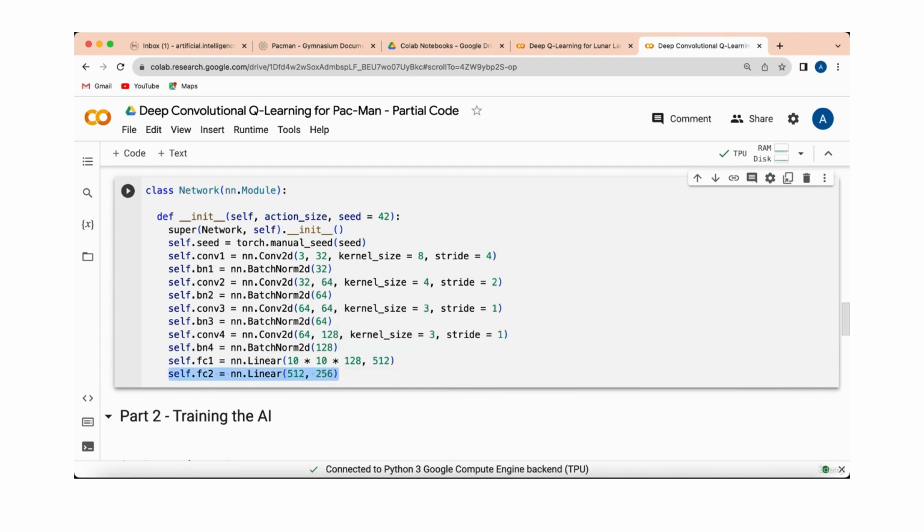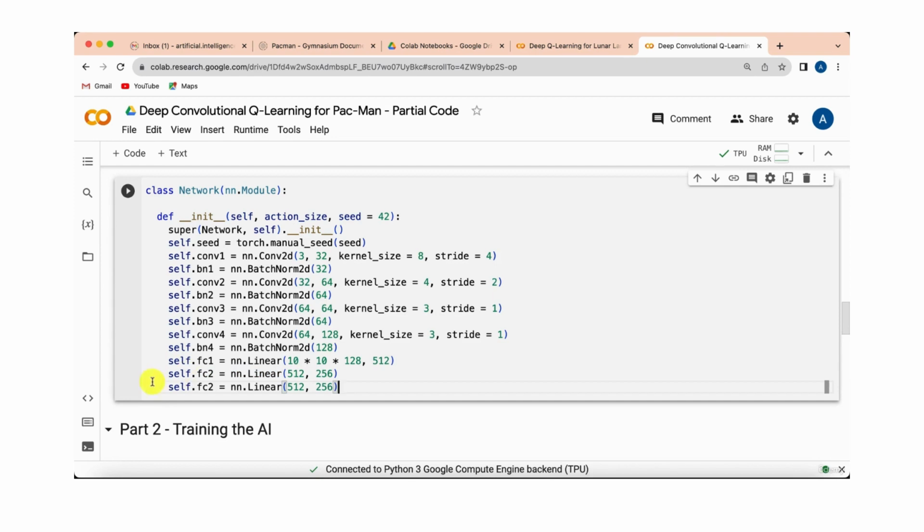Let's copy this second full connection to create the third full connection. I'm going to replace FC2 by FC3, then replacing the 512 by the number of output features in the previous fully connected layer, therefore 256. And now finally, what is going to be the final output size of our final output layer? That's of course going to be the action size because it will return the action values. Alright, so we are done with our new full connections. Now we have basically the artificial neurons of our AI's brain that will be able to understand and learn the logic in the Pac-Man game, which will be understood with the deep Q-learning algorithm.